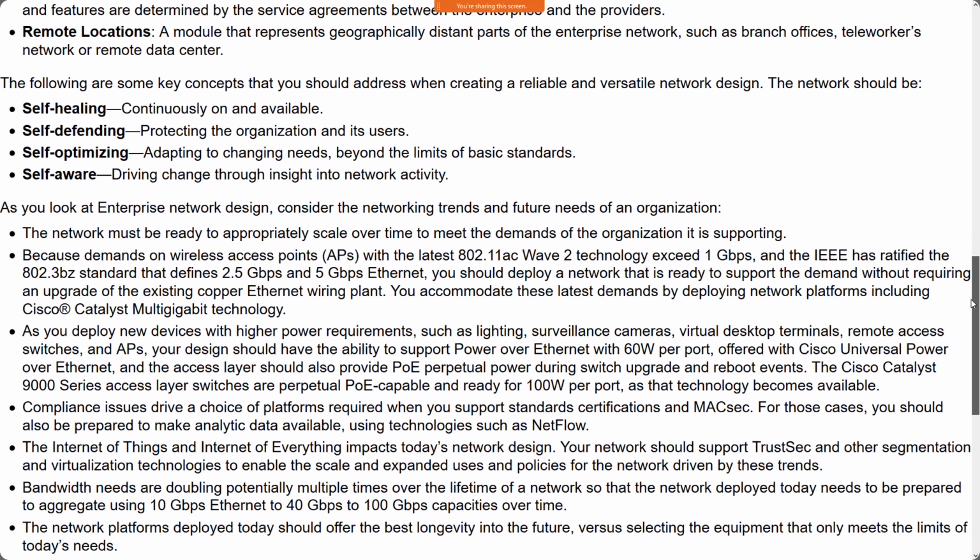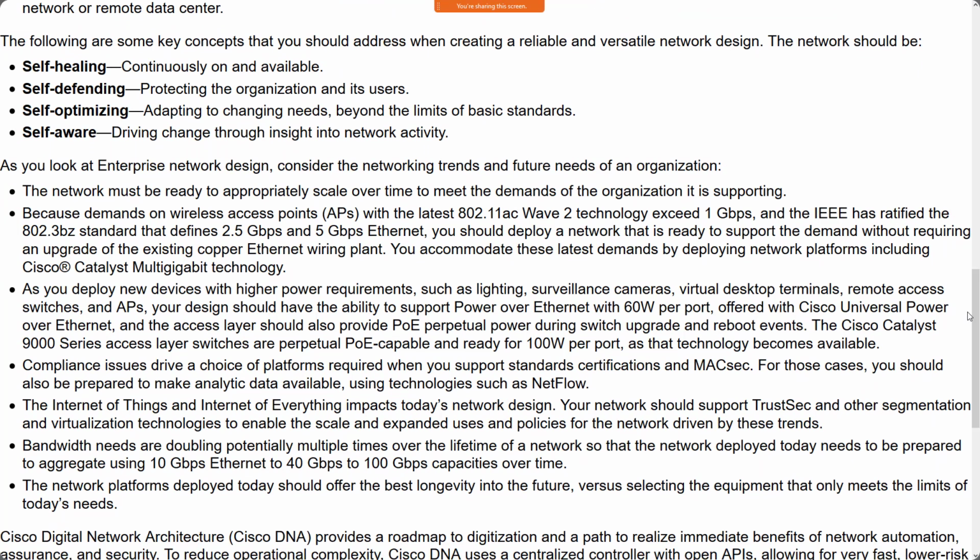All right, some of the key concepts that we need to address when we're building our network, and we'll get into this, maybe we'll see you guys later on in the design class, where we talk about a network that is self-healing, which means that we have redundancy built into it, not only at layer 2 but at layer 3, by using various protocols that provide for redundant path selection. But we'll also have an option for even redundant paths, redundant connectivity. It's going to involve the use of different protocols like first hop redundancy protocols, of course the spanning tree component, as well as virtual routing and other elements that make the architecture redundant.